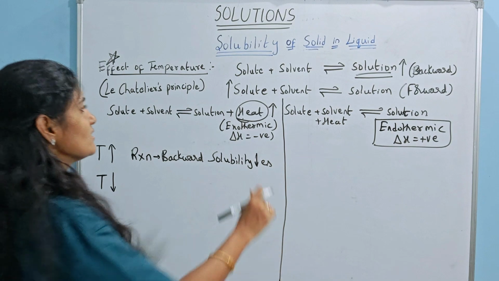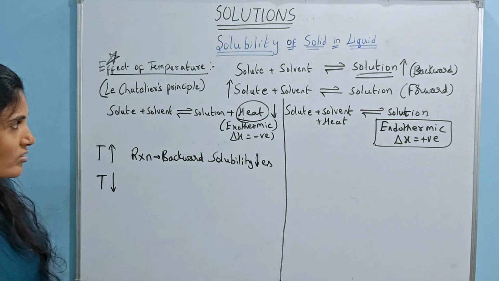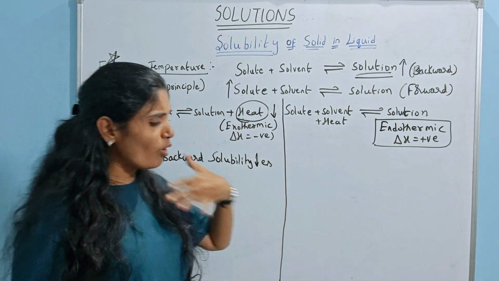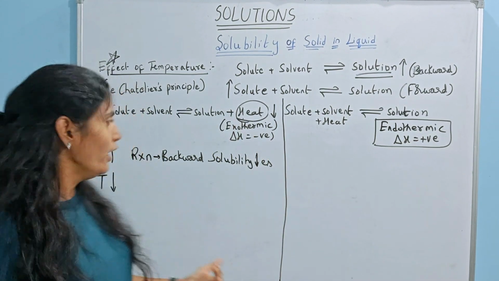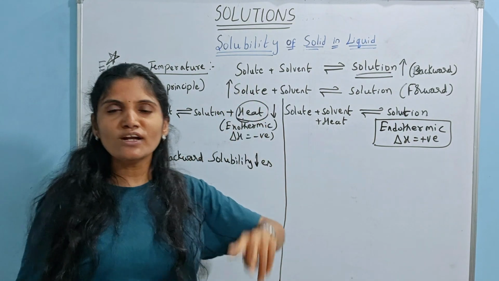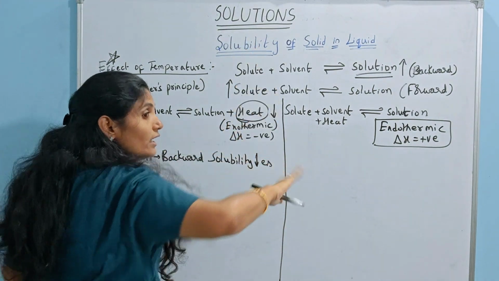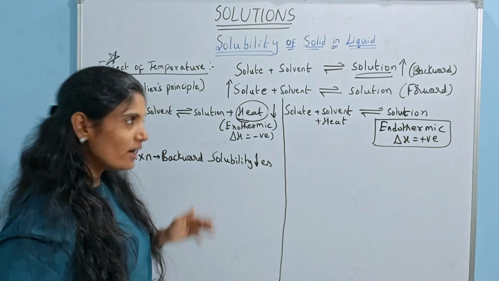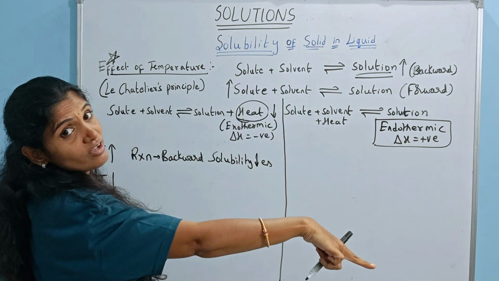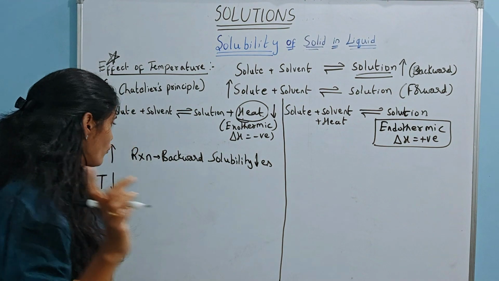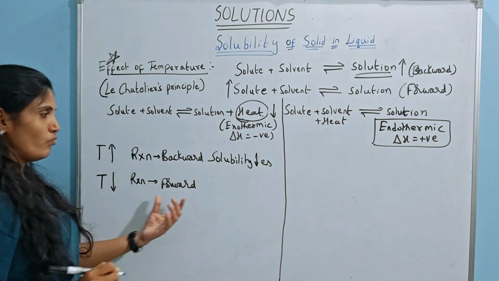Now let me take the other condition. Temperature is decreased. When I decrease the temperature, the heat liberated also decreases. Previously, how much ever heat was needed for the equilibrium to exist, that much heat was there. Now when you have decreased the temperature, the amount of heat got decreased. A decrease in heat I don't want; I want how much is needed. So to increase the amount of heat here and again establish the equilibrium condition, the reaction will go in the forward direction.